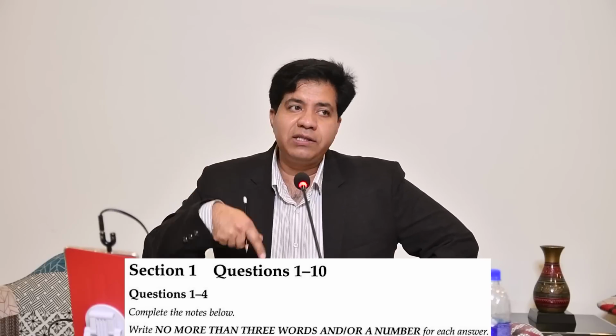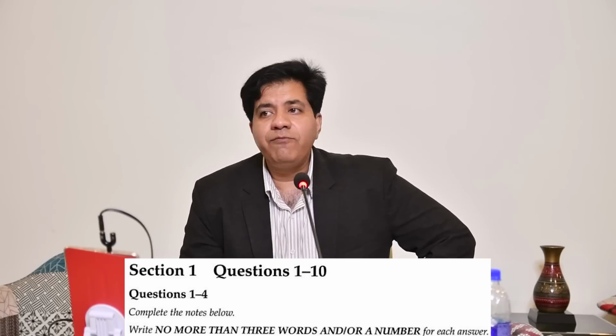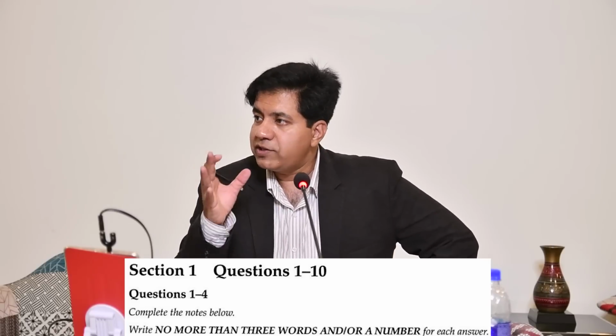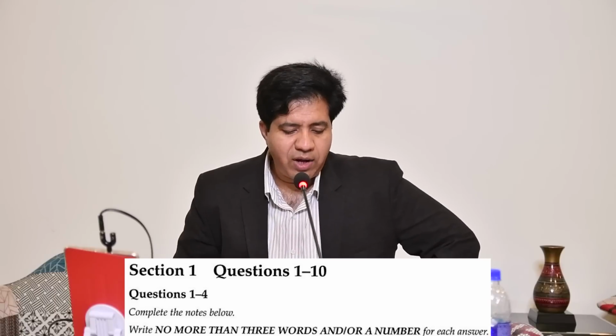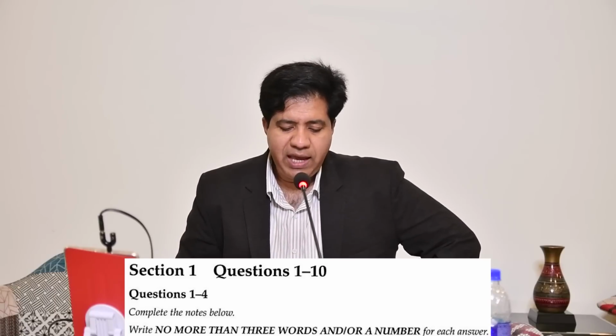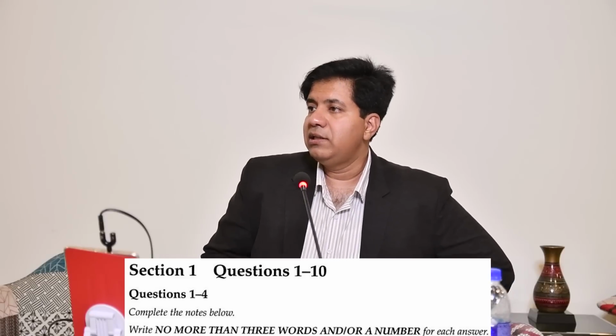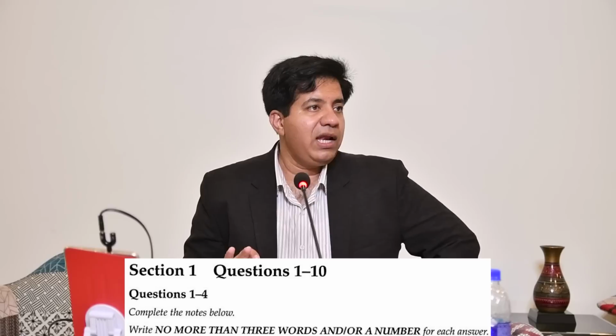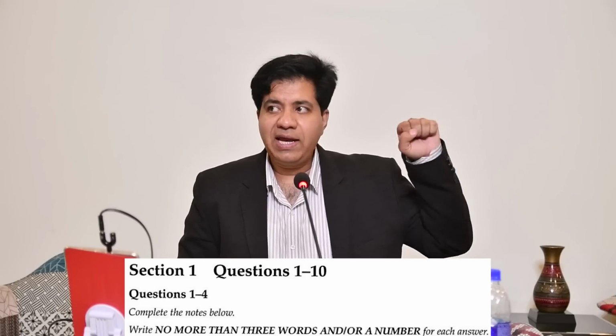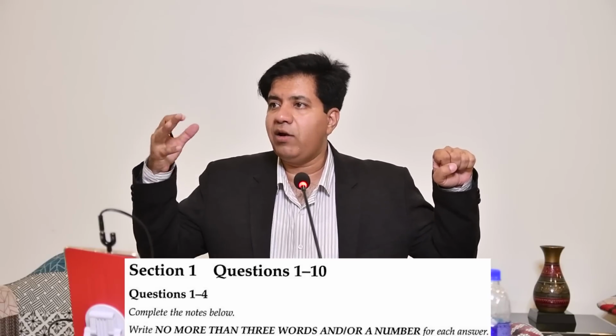After this, we have another sentence. That sentence will give you instructions to do this question type. Now what is that? Write no more than 3 words and or a number for each answer. All clear? No more than 3 words and or a number. So it means and or a number.